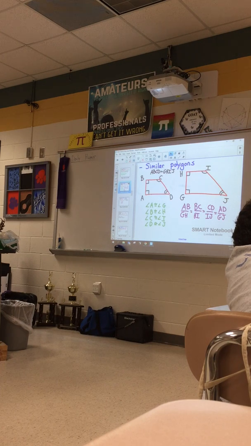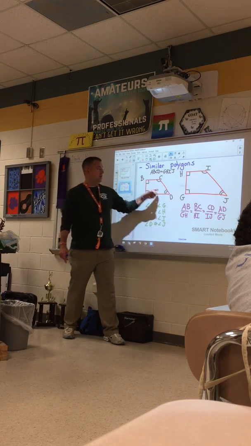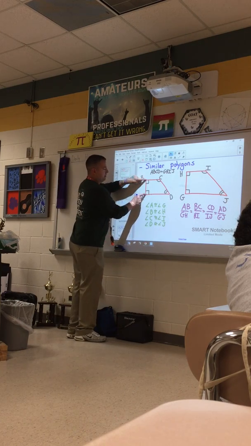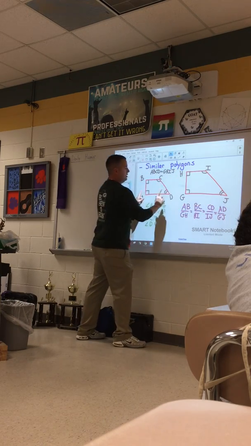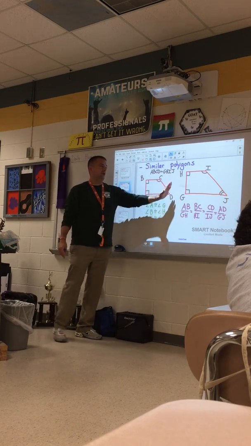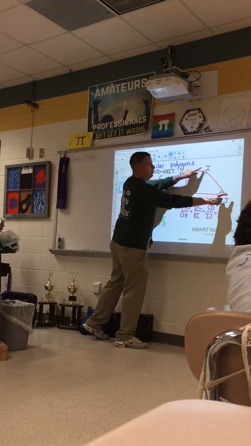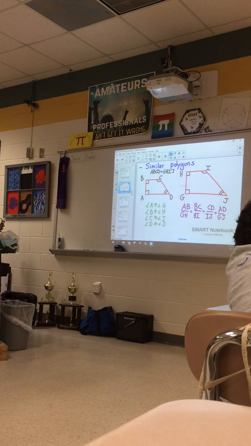Okay, similar polygons. If I have 2 polygons that are similar, this is not congruence. Okay, congruence, all the angles have to be the same, all the sides have to be the same. If it's similar, then the angles still have to match up. All of these have to match, okay, but the ratio of the sides has to be proportional. So that means that the ratio of that guy over that guy has to be the same as that over that, which is the same as that over that, which is the same as that over that. Okay? If you set up a proportion, most of the time we go from left to right, you just have to be consistent. I can say AD over GH, but I can't go backwards. I can't say that's equal to JI over CD. If you go left to right, you gotta be consistent the whole time.